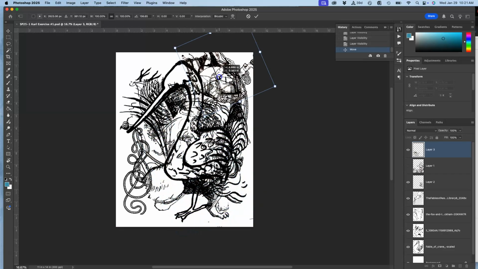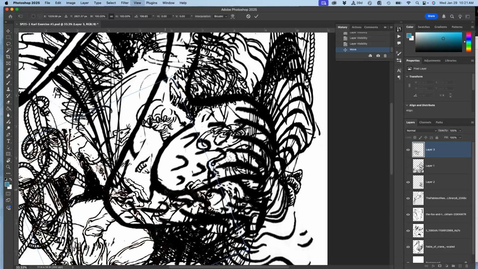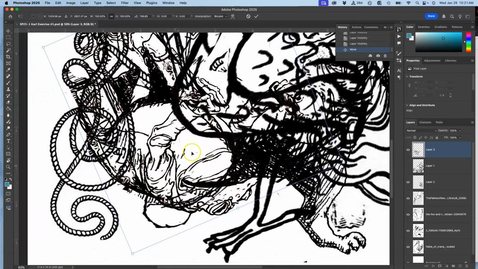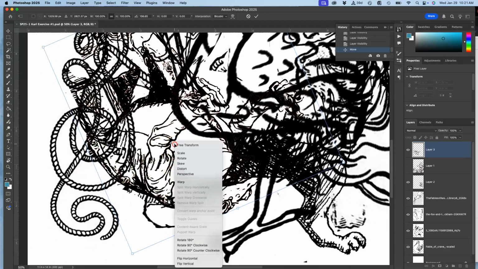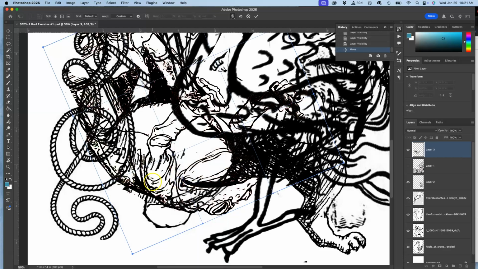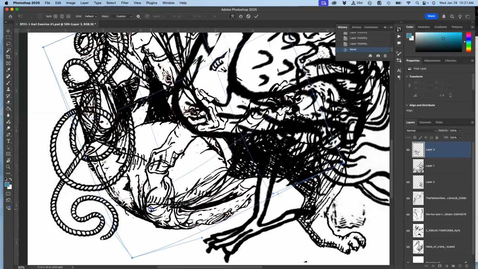What lines do I want to keep? Where do I want them? I think I want them right here in this area. And then, because my transformation is still active, I haven't hit return, I can also right click and I can warp it to kind of set that curve. Kind of looks like the edge of an asteroid or something now instead of a frog.